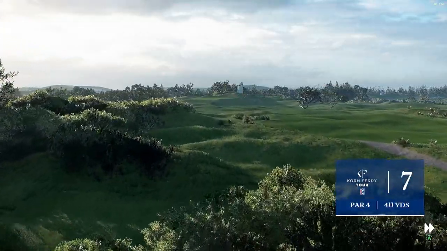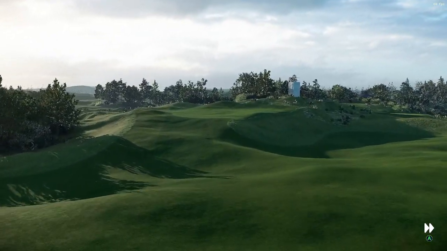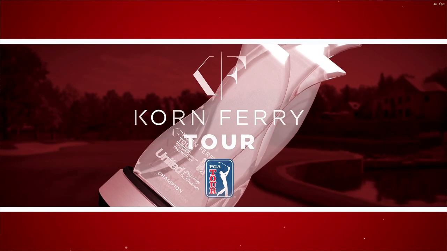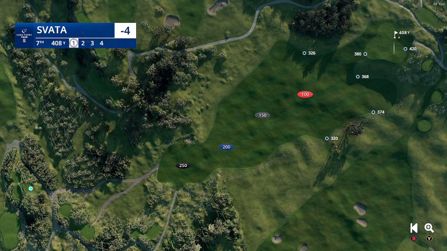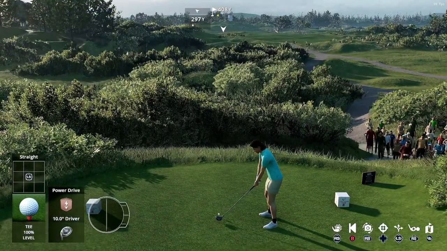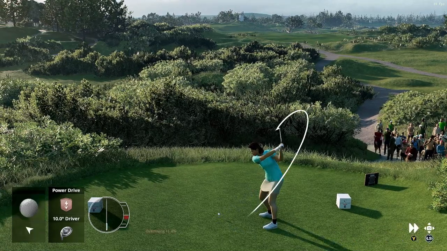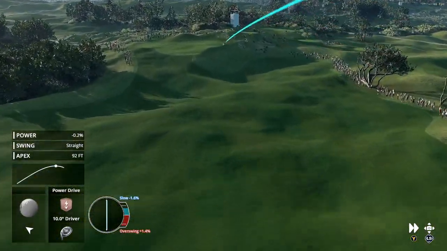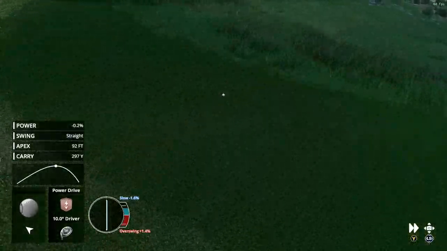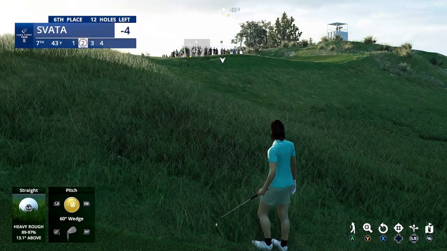We make our turn away from the ocean now and head to the par 4 7. At 411 yards, it offers a nice wide fairway to sort of bomb away into. That will likely leave an uphill approach for the second, the green that is one of the more difficult on the course. That was close to being good, but it'll hop off the fairway and into the heavy stuff.